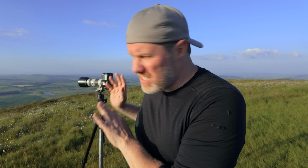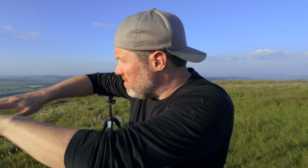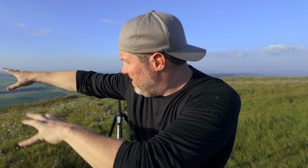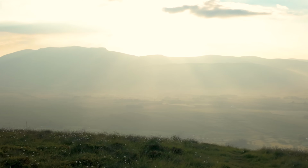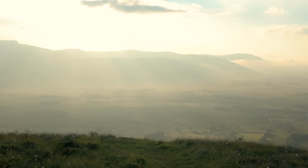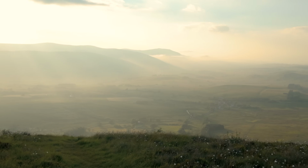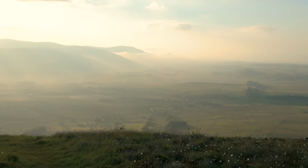I've just finished capturing there what I think is going to be a pretty spectacular panorama, because there's this beautiful mist sort of descended over in the distance there, and you can kind of see the different lines of the mountains, the forms and the shapes that it's creating. I think are really lovely, and it's all encapsulated in this beautiful, warm, golden evening light. I think that's going to be a good one, which I will show you in just a minute.